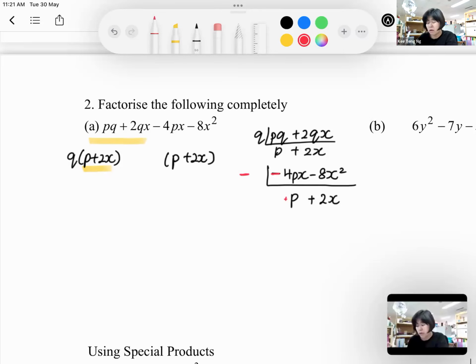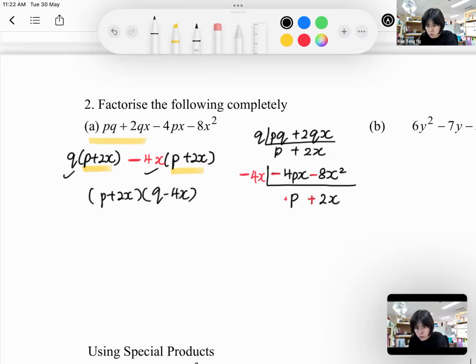Okay. So I will take out a negative number so that this one can become a plus sign. 4 and X. So it will be P, then negative 8 divided by negative 4, that will give you positive 2X. So in this case, this is negative 4X. Okay, please remember you need to include the sign. Even if it's a positive number, you also need to put a plus sign. Okay, then now since this one is the one that's repeated, my final answer will only have 2 brackets, P plus 2X. The other one, Q minus 4X.